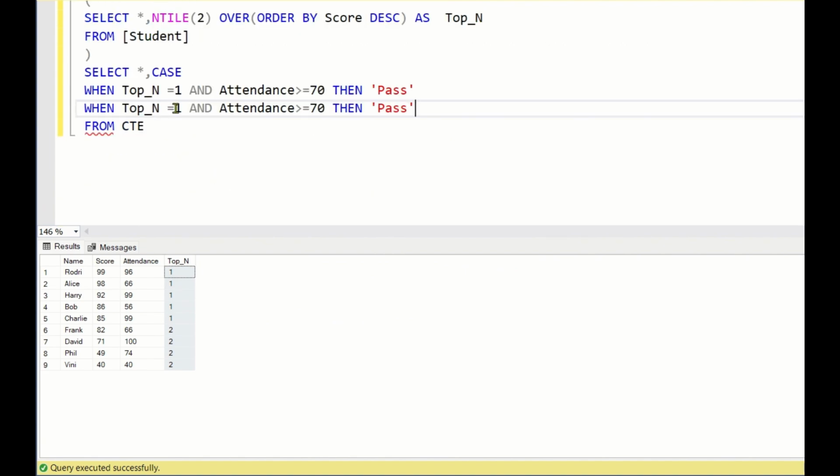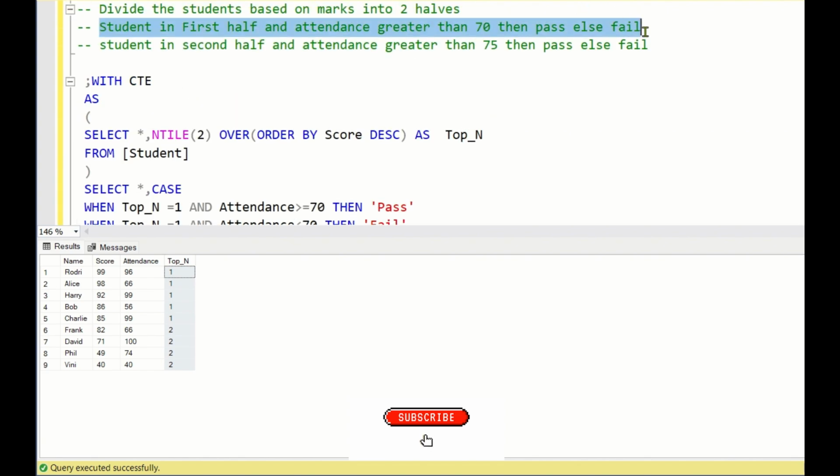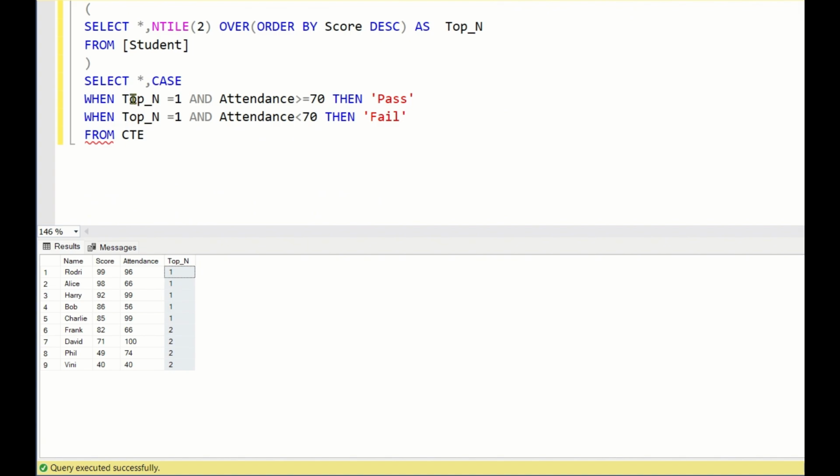Again we'll copy this and write one more condition. If the student is in the first half and attendance is less than 70, then the student failed. We have written two statements with top n equal to 1, and since we have to deal with attendance, one condition is greater than or equal to 70, and the next condition is less than 70.